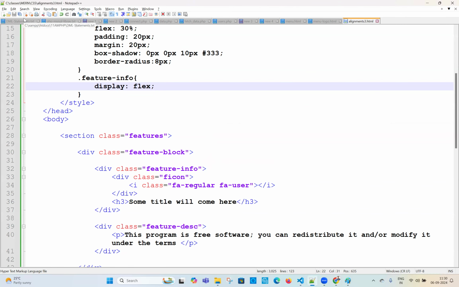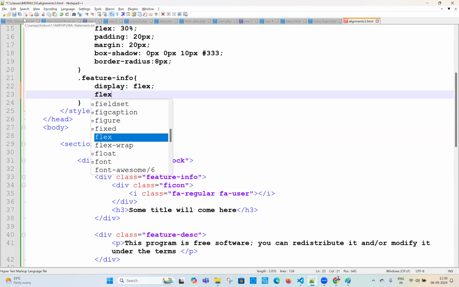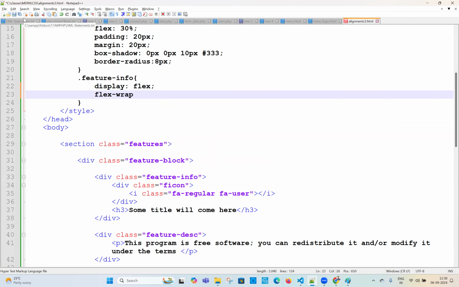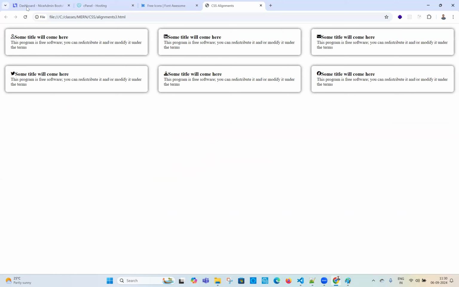Can you see here? Flex wrap is not required. Actually, if you want, you can take it, no problem. But mostly it is not required, Andy. We don't want to set the width for the title. The title should be dynamic, Andy. The title may be one line or two lines. It should be dynamic only. I wrote flex wrap like this, but there is no problem.